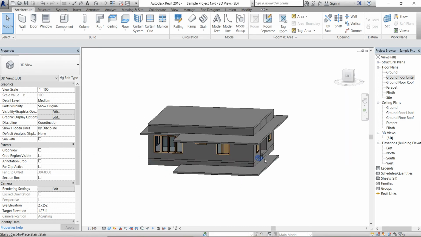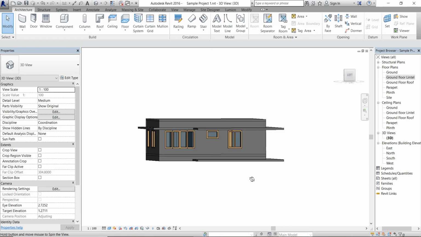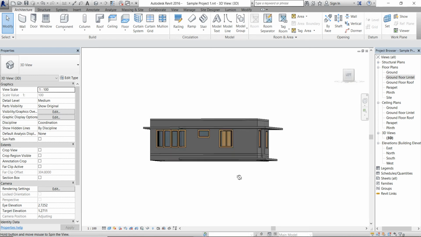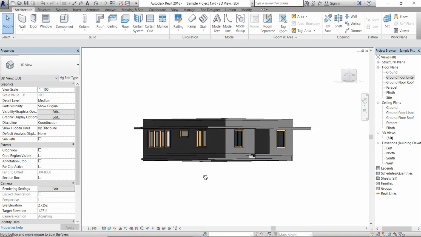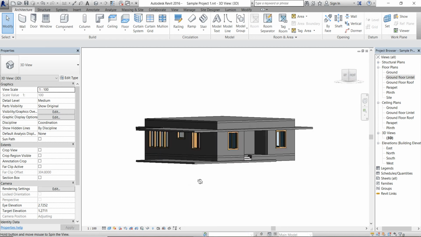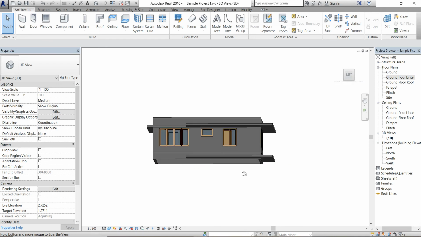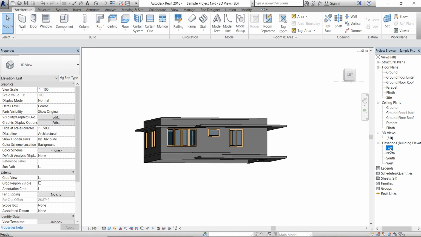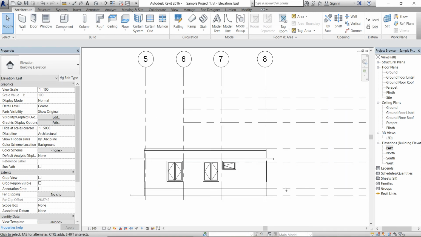Once we are completely satisfied with the walls, doors, windows, floors, sunshades and roof of the ground floor, we can create the first floor. In the sample plan we are using as reference, we can see that the ground floor plan and first floor plan are nearly similar. In Revit we can easily add elements from one level to another by copying the desired elements and then pasting them to the selected levels.